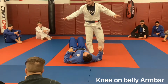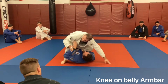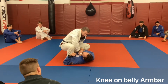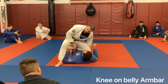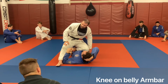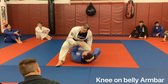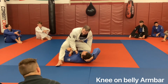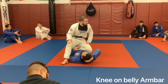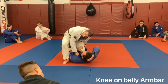Depends. I'm balanced. I can stay up here, basically not touch him in transition. Right? All depends on your comfort level, how much control you want, and how many grips you want. I am generally going to stay right here. This hand's going to stay free. This knee's in deep. I'm grabbing a good bit of hip. Here's why. He's going to start to do stuff, and this hand is going to be what I'm using to attack. You can stay here, and when he goes to grab your hip, grab the wrist. I prefer just to play no grip.